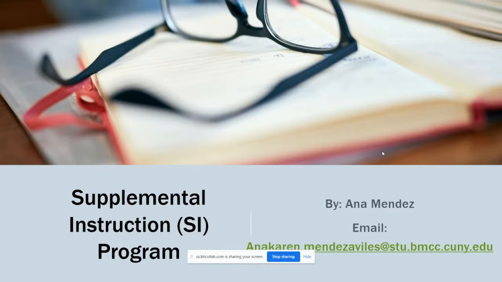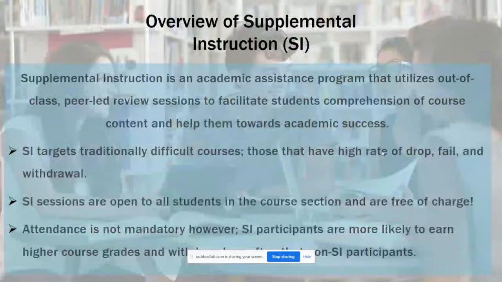So the supplemental instruction program, this is my email, by the way. You guys can write it down and email me if you have any questions after the presentation. So we're going to do a short overview of the program. Supplemental instruction is an academic assistance program that utilizes out-of-class, peer-led review sessions to facilitate students' comprehension of course content and help them towards academic success. So basically, we're forming a learning environment where students engage with the course content to expand their understanding and ultimately improve their academic success. SI targets traditionally difficult courses, those that have high rates of drop, fail, and withdrawal.